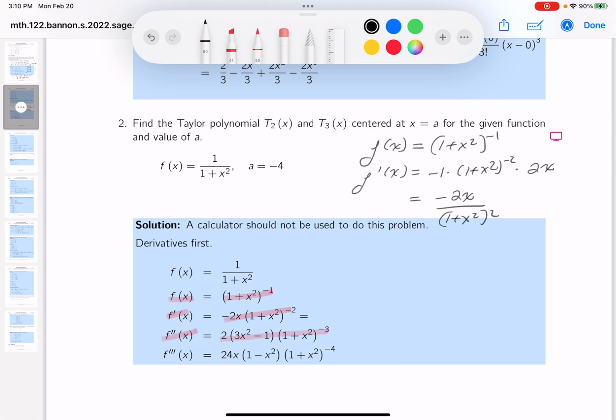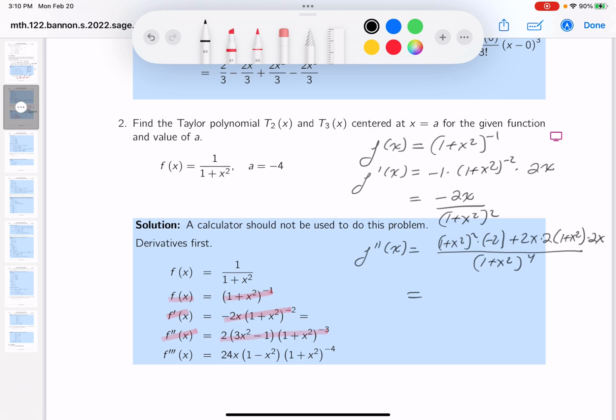And if you want to get the second derivative, again, I'm not going to do all the gory details. I basically use probably the quotient rule. So 1 plus x squared to the fourth power. Then when you get on top, 1 plus x squared times minus 2. And then minus 2x is going to be plus 2x. And derivative at the bottom is going to be 2. And then you're going to get 1 plus x squared times 2x.